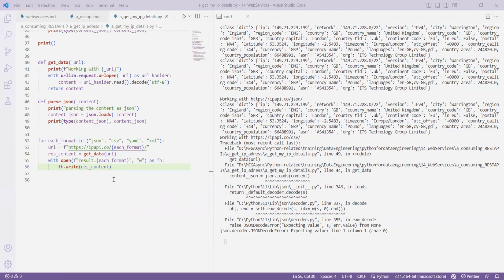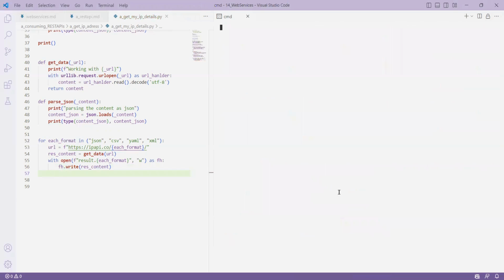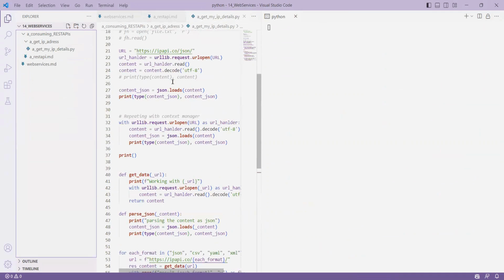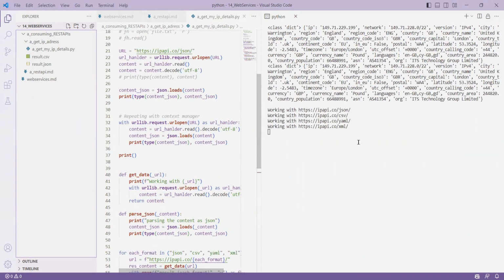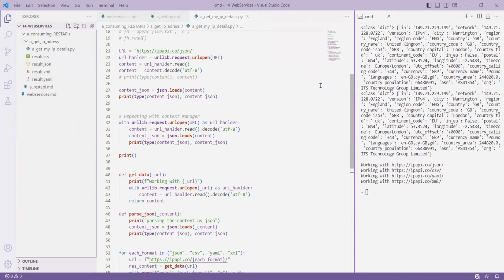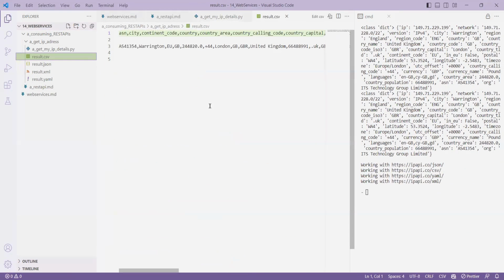And once you have written, you can just close it. And if you don't close it, it will do so automatically. This time, instead of printing, I'm doing it like this. You observe, the first two things only I printed, and subsequently I'm writing to files. Did you see that it is writing to some files? So this is how you get the data.